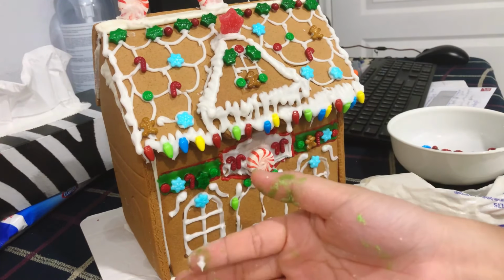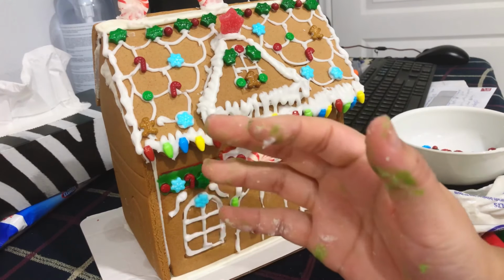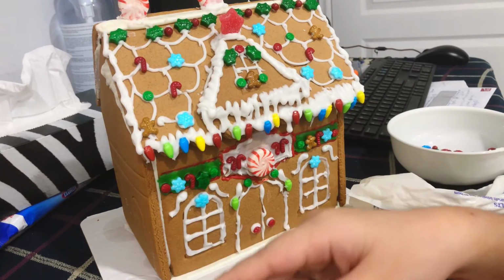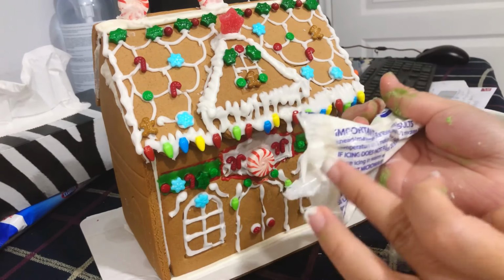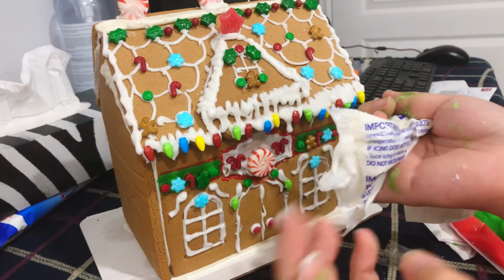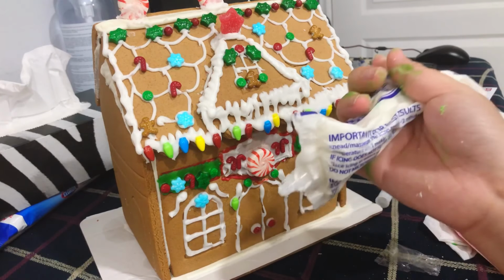Decorating the mansion is fun, but it is also really tiring and dirty because of the breadcrumbs and the icing sugar. The back broke a little bit here, so once in a while a drop of icing just falls out onto the table. So it is really messy.